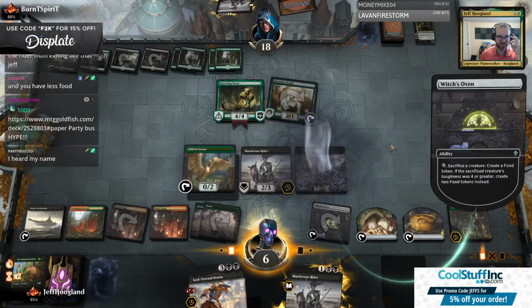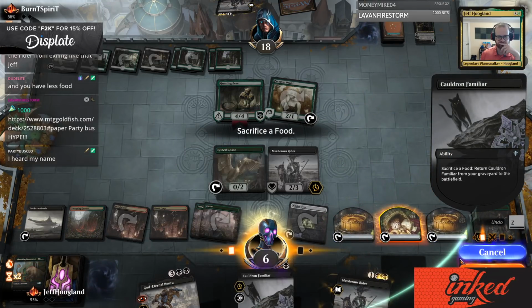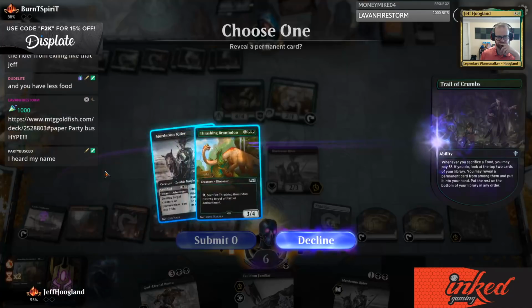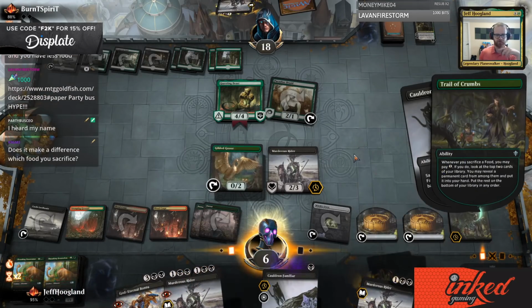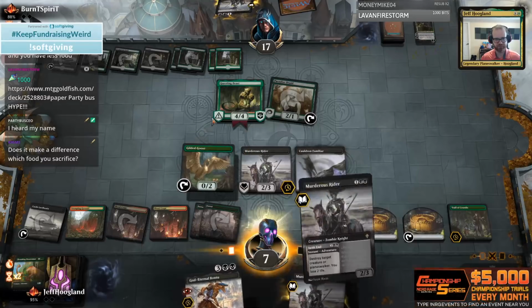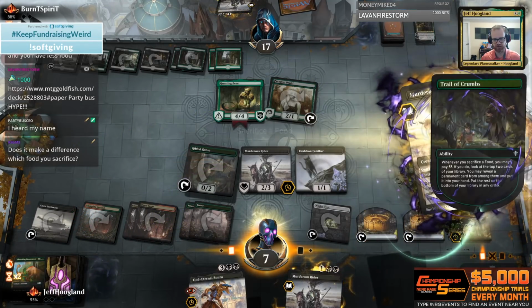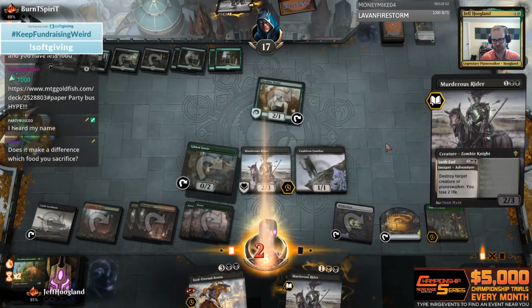Alright, I'm gonna cook this now. Murderous Rider's not bad. I can kill the Questing Beast here. So I miss out on a Trail of Breadcrumbs trigger this way, but I get to attack with the Murderous Rider this turn, which is nice.